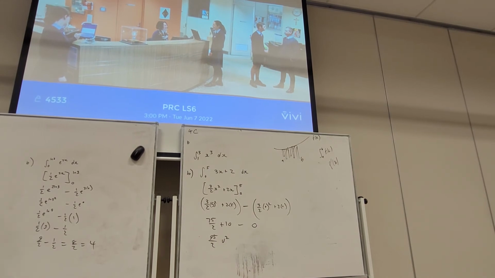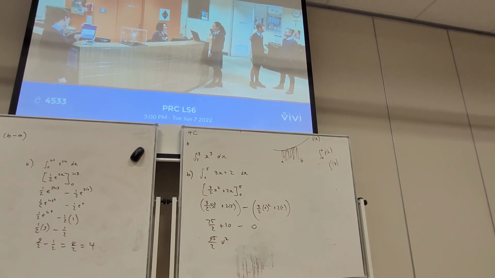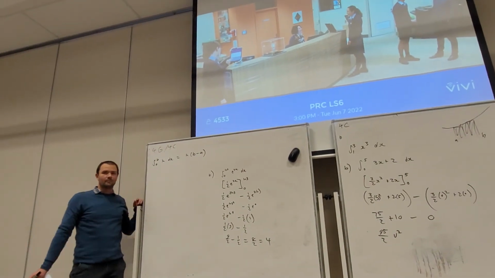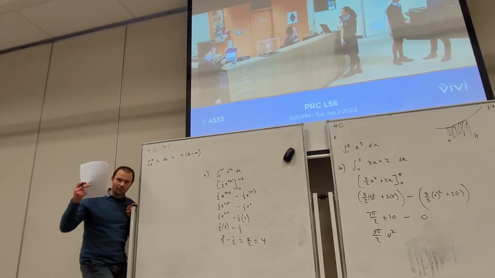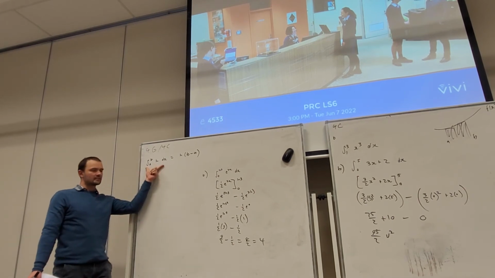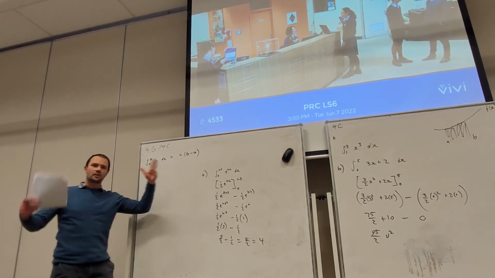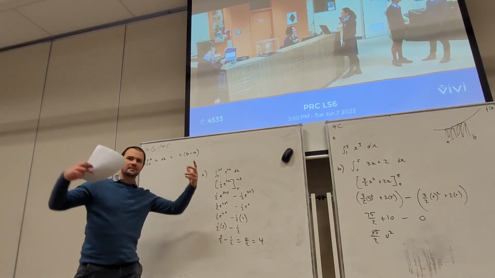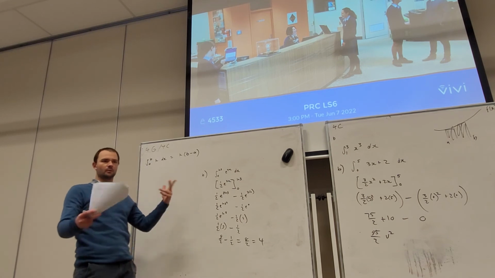So it says, prove that the integral from a to b of k with regards to x is equal to k times b take a. Alright, it wants us to prove that this is true. Yeah, let's get the camera over. K times b take a. Now with a proof, this is how we go about it. What we need to show is that the left-hand side equals the right-hand side. So we need to manipulate one or the other or both until they're the same. That's all you have to do. That's what a proof is.